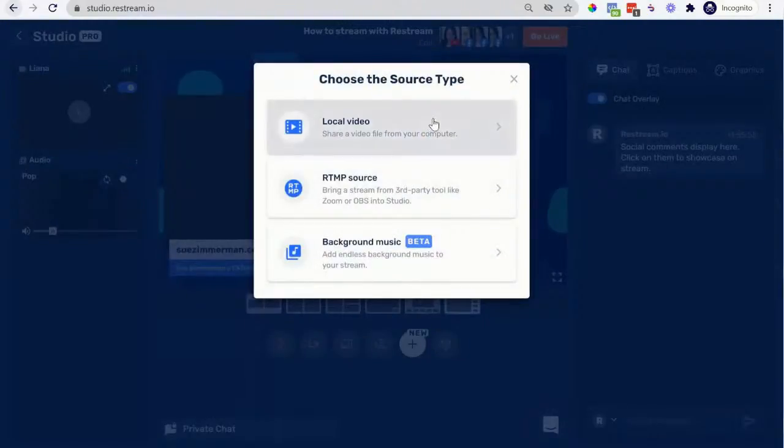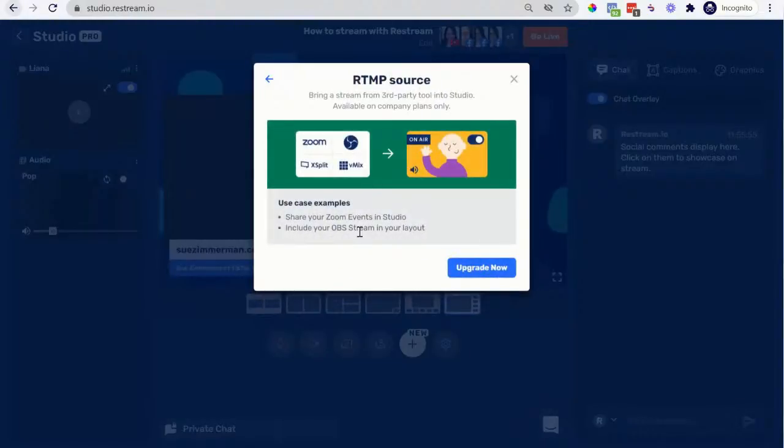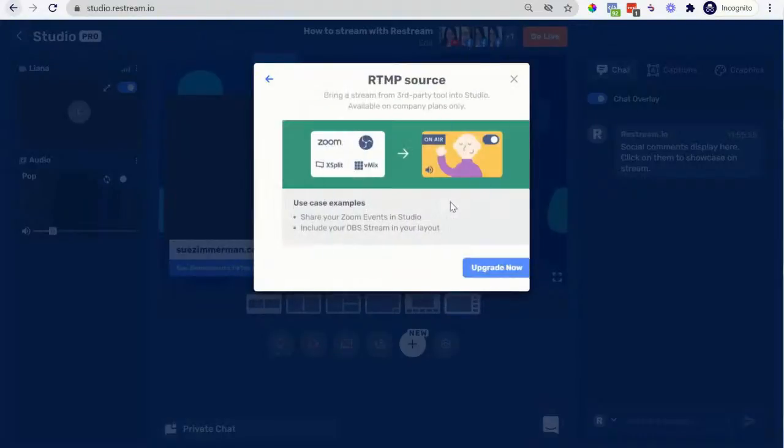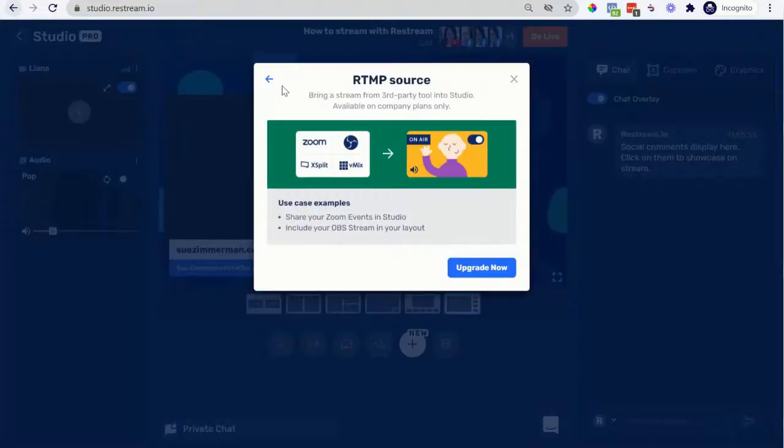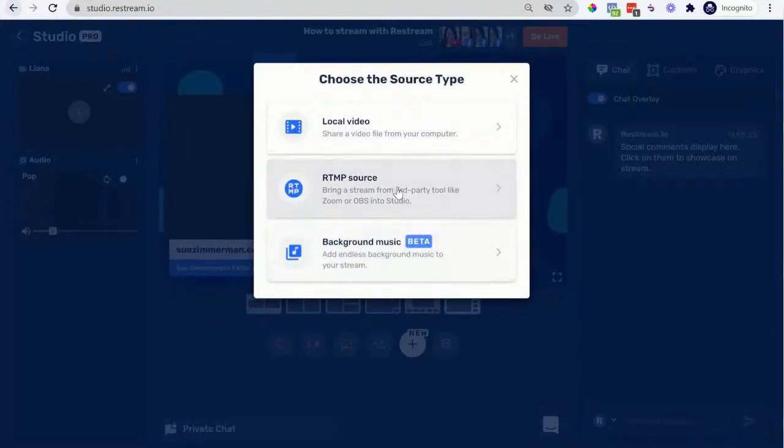I can add a local video here. I can bring in another stream. This is kind of cool. So if I say, hey, we're gonna go over to Zoom now, I can tee up this stream here and add it to the stream. Now it says here I have to upgrade to have it. I don't use this, so I'm clearly not going to upgrade, but it's really cool that you can have that option.